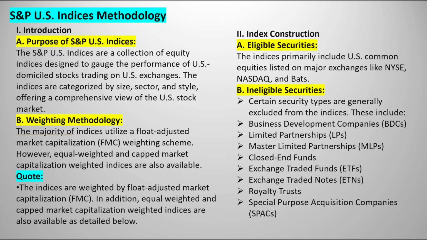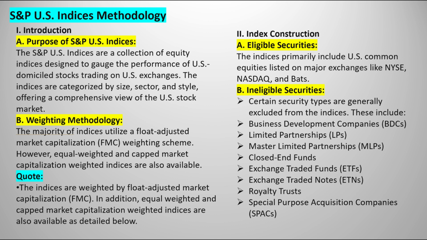Interesting. And then there are some with names that sound like they're straight out of a board game, like Top 10, Top 20, and Top 50. I'm picturing a stock market version of Monopoly. I see what you mean. Those top indices track the performance of the largest companies in the S&P 500. So it's like a super concentrated view of those giants, watching the titans of industry go head to head.